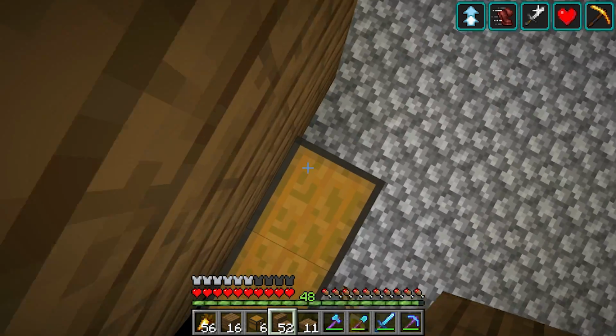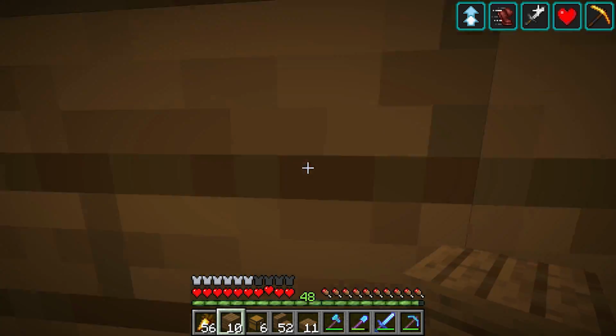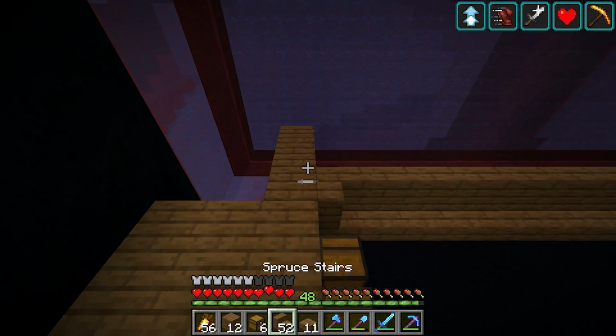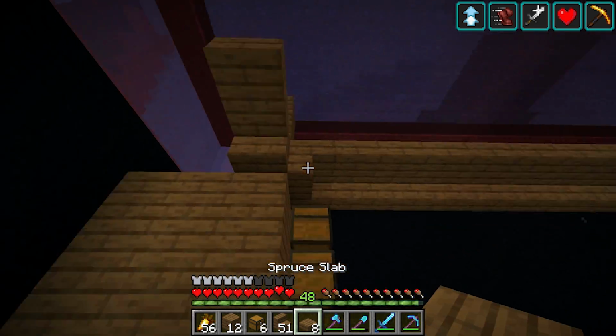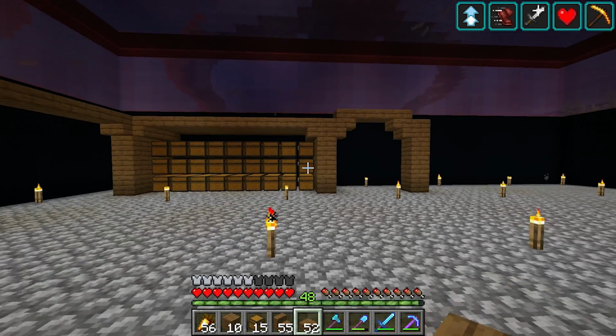And then what I'm thinking is we'll have a pillar maybe coming up right there or something. That's not final. I'm not sure on that just yet. So then another staircase, another set of slabs coming that way, just to give it its final look. We are super, super close to a final design.